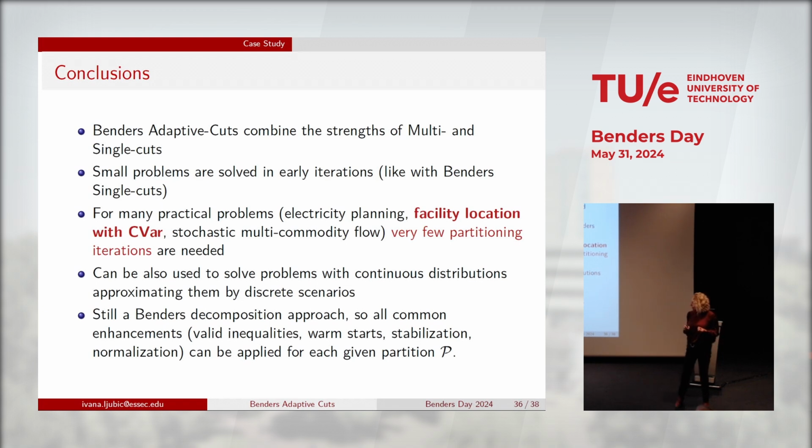And I have to say that there are still a lot of open problems. For example, if you implement it in a branch and cut fashion, whether you want to keep the partitioning within the subtree being the same and different in the other subtrees. We didn't do that. What the partitioning that we apply is, if I am in a certain node of the branching tree, I find the partitioning there, I will apply it globally. So it's a heuristic, but certainly we can do much better than that.